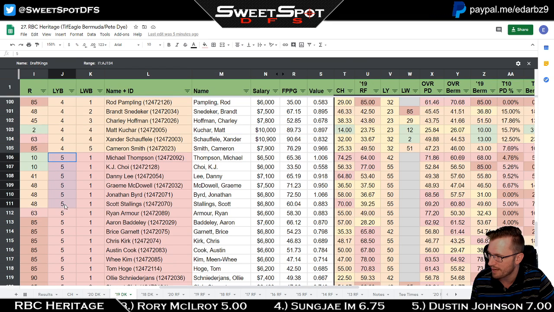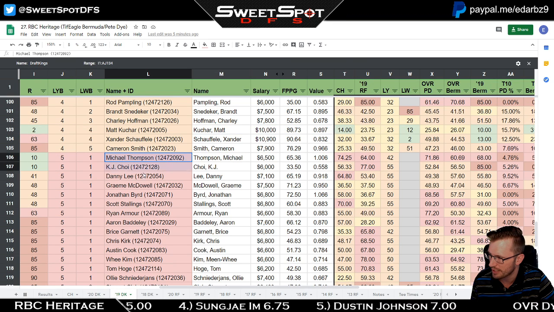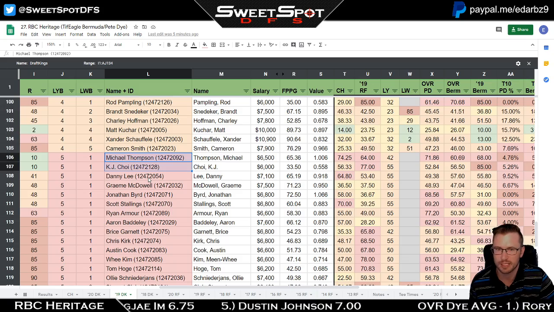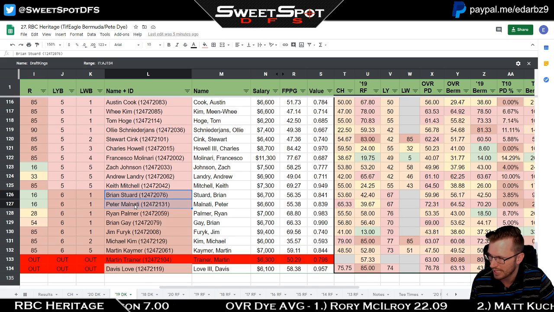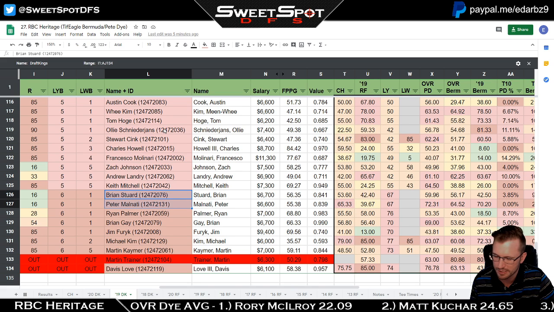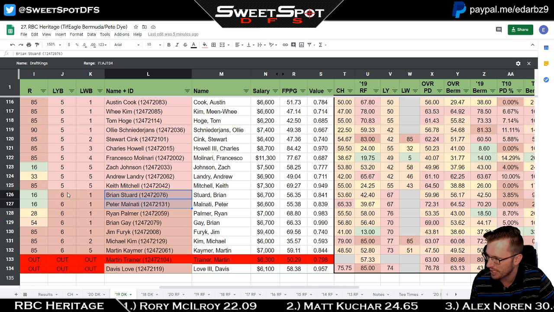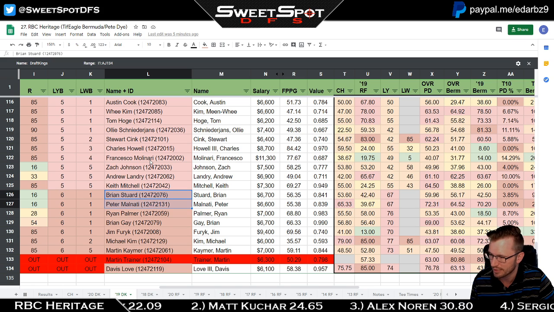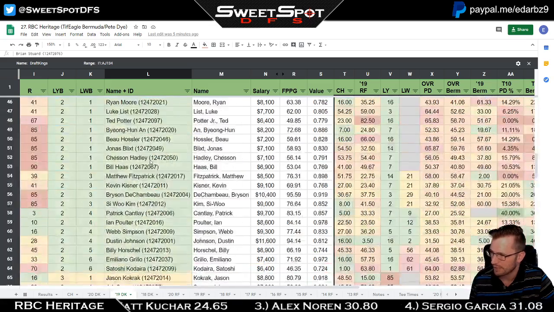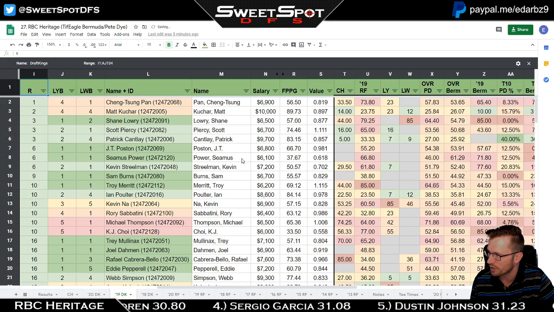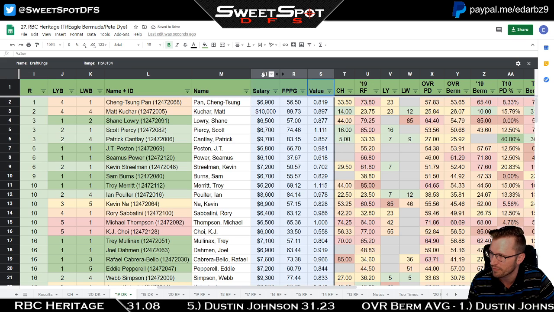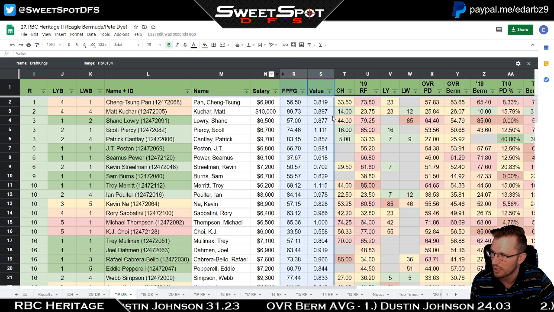But we also have Matt Kuchar down here, who's a 4-4. He does well at this golf course quite a bit. We won't see a lot of 5s that finish inside the top 10. So 5s aren't really anything I'm looking at, and neither are last year's 6s. I'm sorry, we're not seeing many 6s inside the top 10. All right, so that's 2019, just going through the bucket system. Let's go ahead and look at the results, and then just look at all these different pieces of information that we have at our disposal.